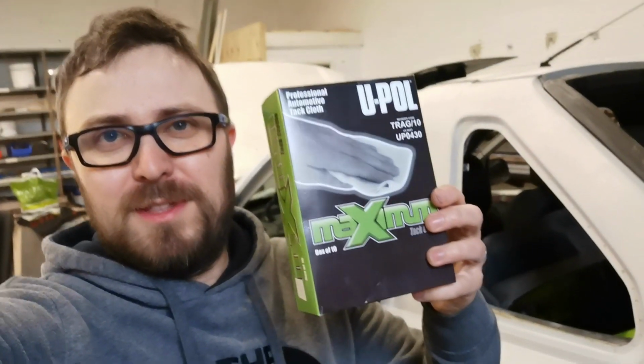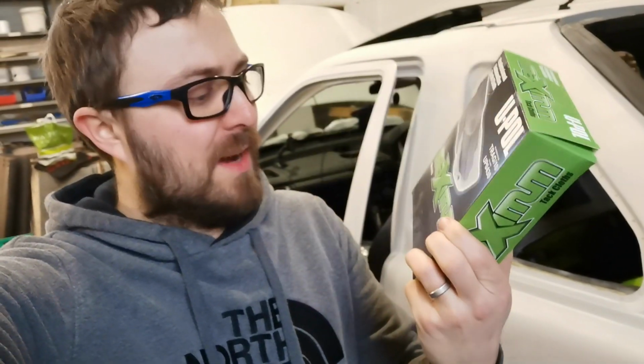Okay, so here she is. I have put the sheets underneath and everything, all tarpaulins and sheets, so it's ready to go. So yeah, let's just start wiping it off and getting it dusted down. So for the wiping off, I'm using the U-Pol Maximum Tack cloths. Again, they didn't send those out, but they're definitely worth using because from what I've heard, they're pretty decent. I've not used them, but let's have a look how they go and see if we can get this thing wiped down.